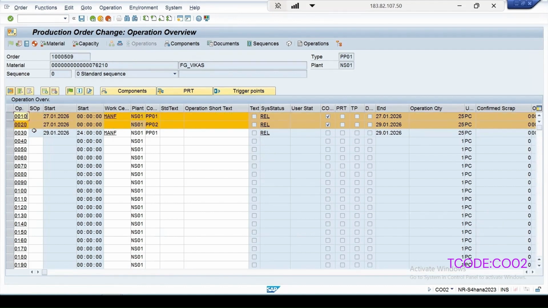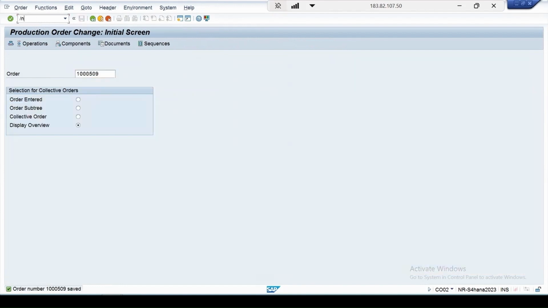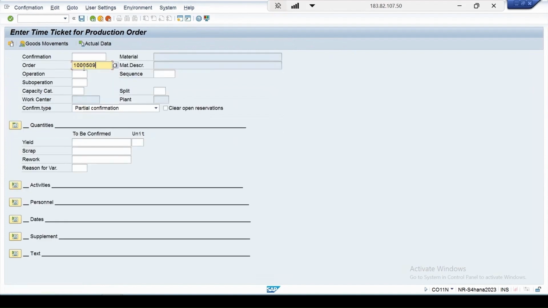Let me save this and we can go for operation level confirmation. So /n CO11 enter, and here I can enter my order number as this. The operation is first. Press enter key and to be confirmed is 25.